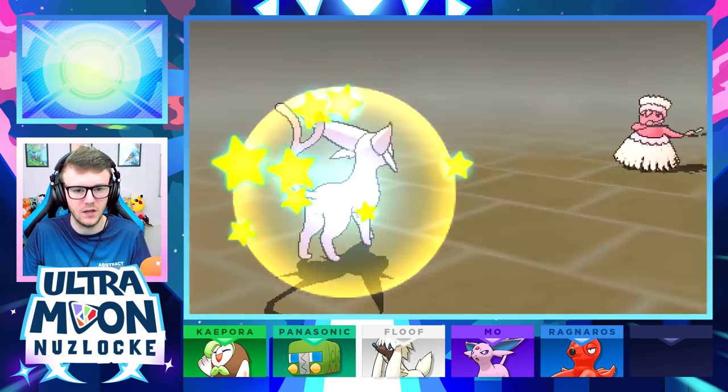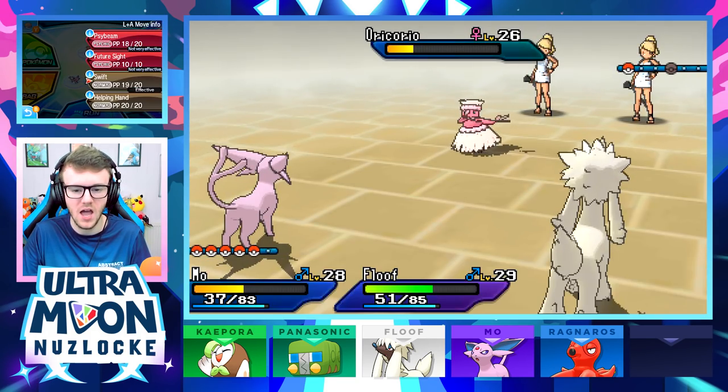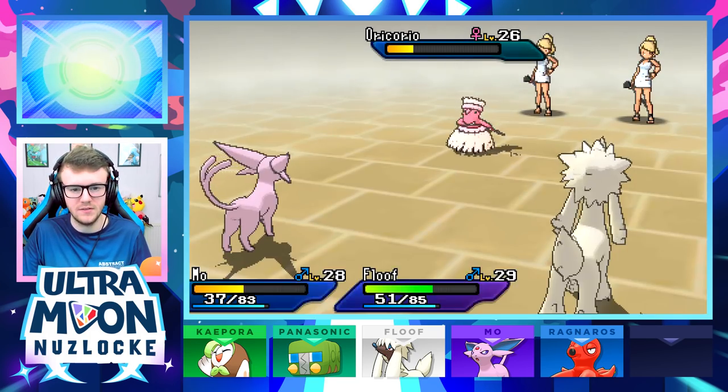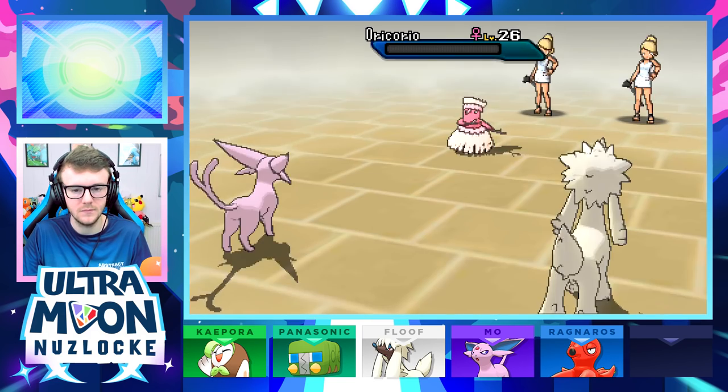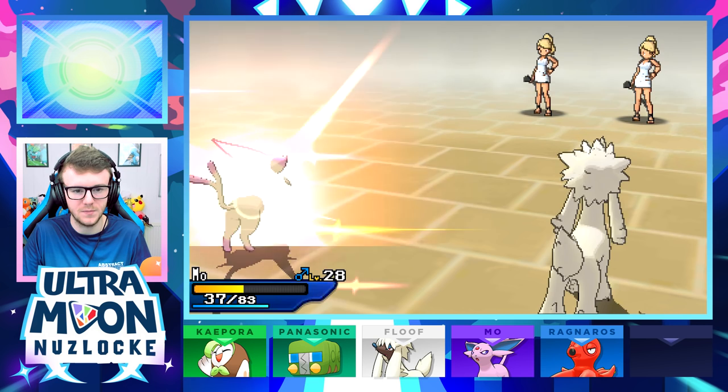What? I did nothing. I did not do... Oh, it flinched. That's what we call a GG right there, fellas. Goodbye. 802 experience. We take those.